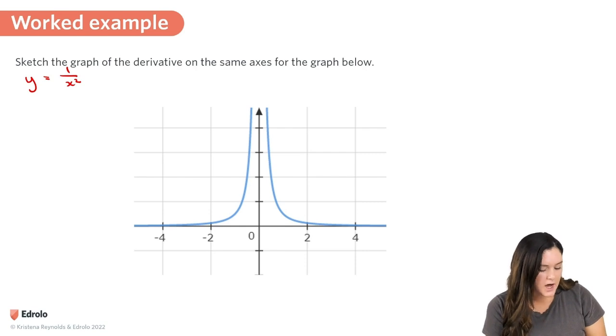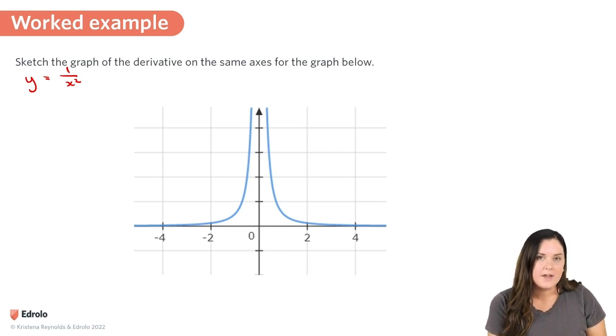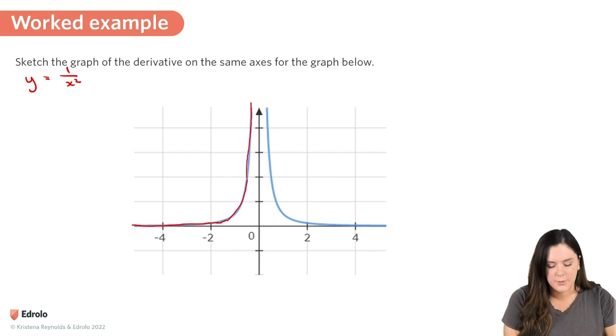So since our y-axis here is now our gradient, our line from the negative x-axis side is going to be quite close to that x-axis. And what we'll notice is it's actually going to take the shape of the graph that we have here already. On the right-hand side, we can see our graph is actually decreasing. So we have an area of negative gradient.